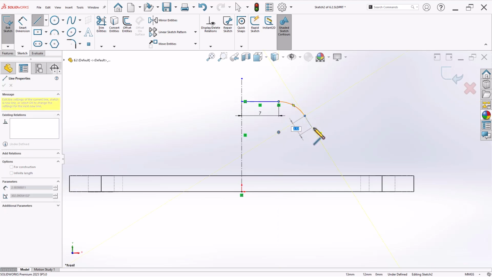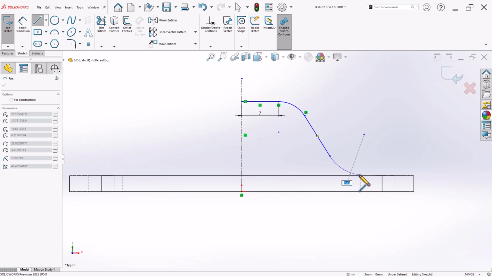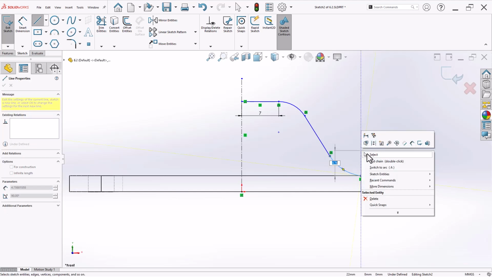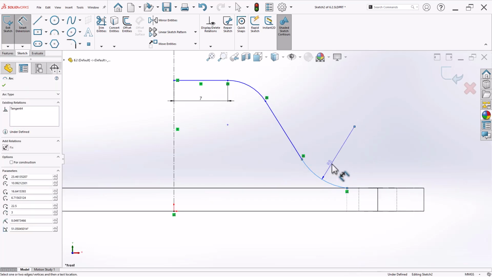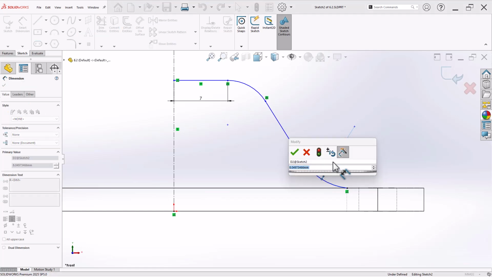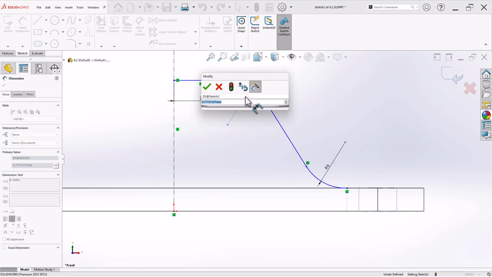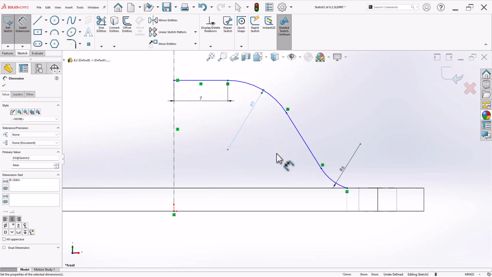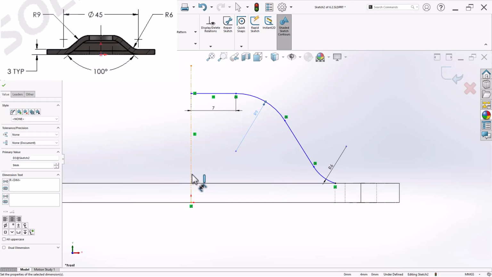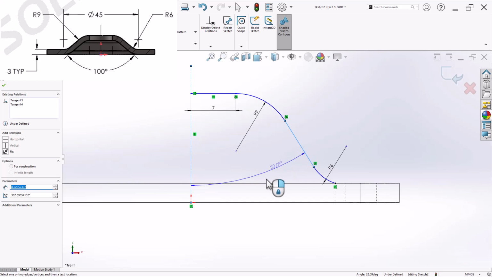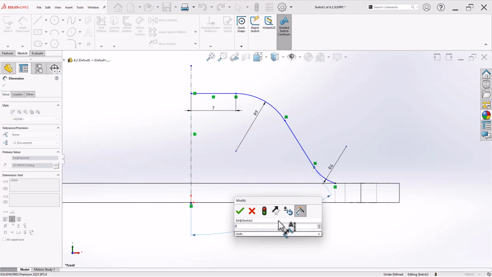Like this, and now add the dimensions. This is 9, and from here to here it is 50.